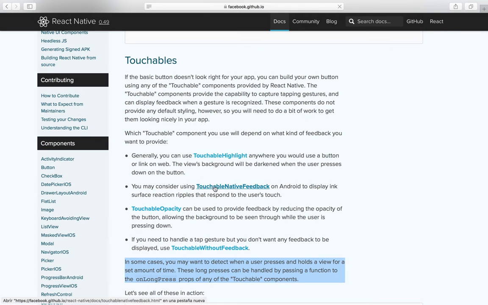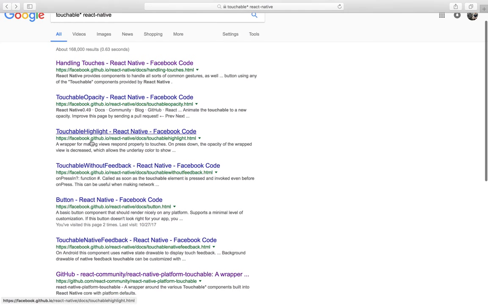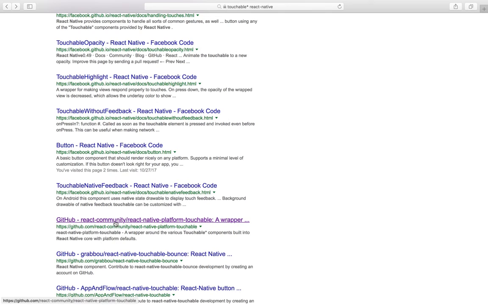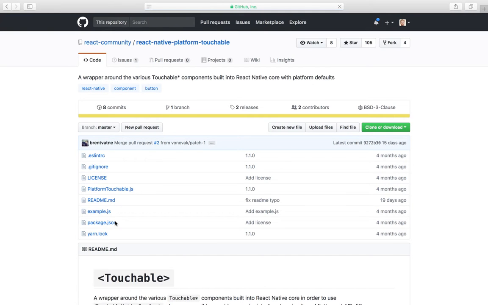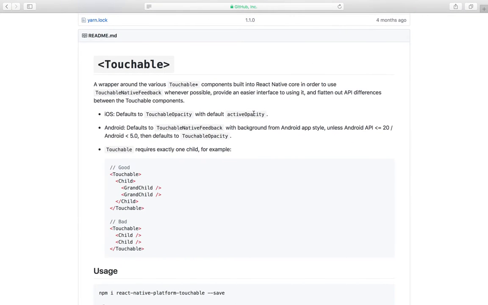They say that I need touchable native feedback on Android and touchable highlight for the rest. I've also seen some really good issues or GitHub libraries maybe, because you need different ones for different platforms, so why not put that into a meta component.